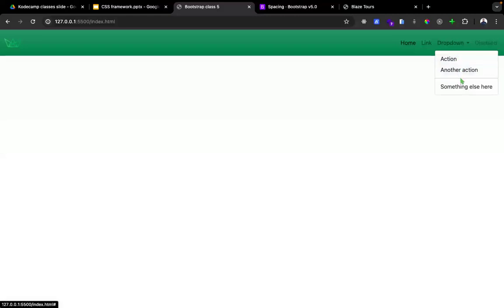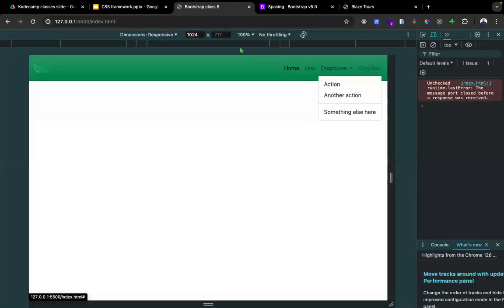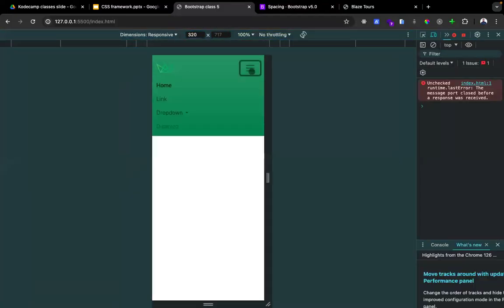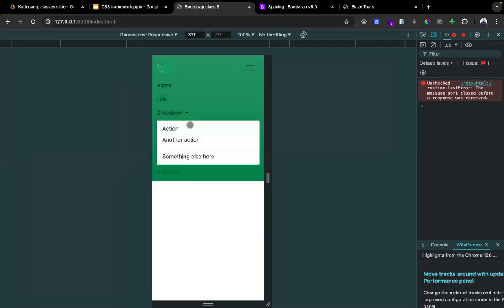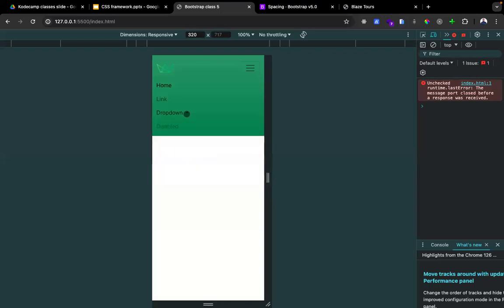My own drop down is giving me white. Yes, but if you go to mobile view, just inspect, it will give you the same color with the nav. Yeah, mobile view is going to give you the same color with the nav because it's inbuilt also. Mine is not giving me the same color. Those letters there are showing black. So what if somebody wants to change it into white?